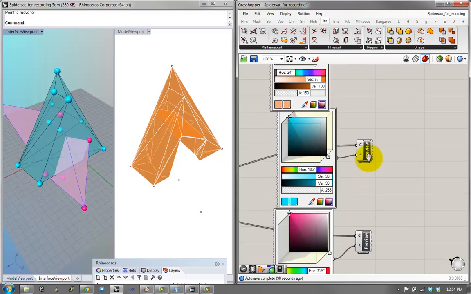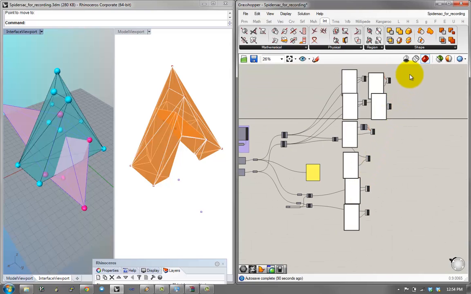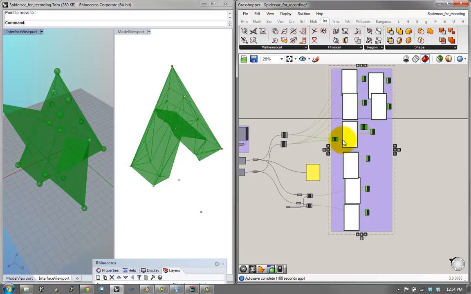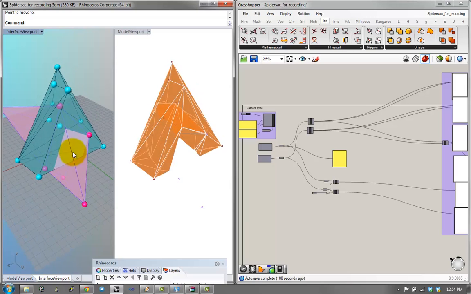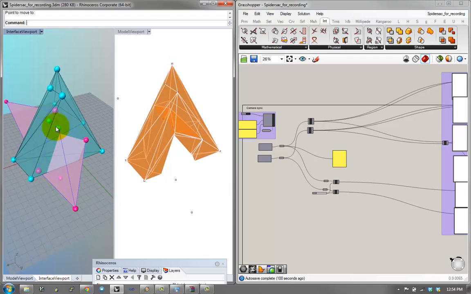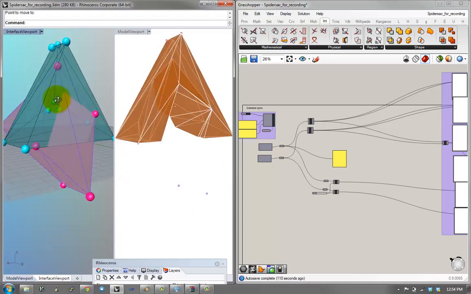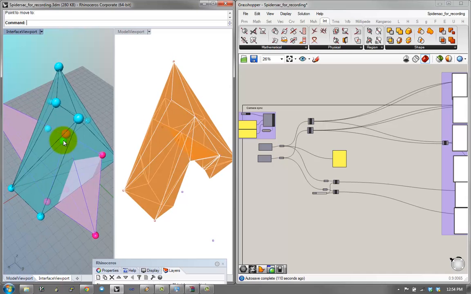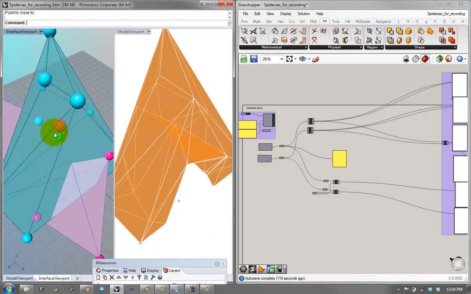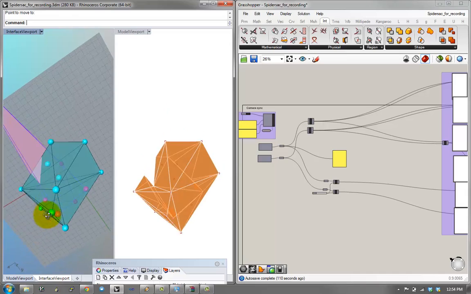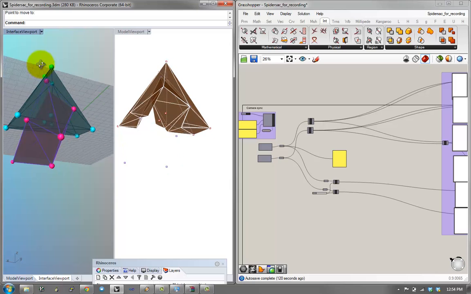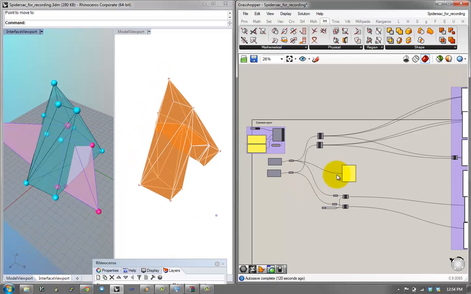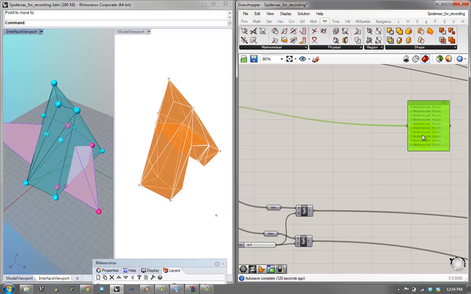Now the last thing I want to show you, and before I do that, I'm going to take all these preview objects, I'm going to group them and set them aside. The last thing I want to do is, I also want to do some analysis, because I think the important part of the tool is knowing what it does and what it doesn't do. And maybe I can create form with this, but I think it's also interesting when the tool also tells you information about the form that you can't just see. So one thing I'm going to do, which is in some ways the most straightforward of processes, is to slice it into floors, and then to calculate the area of each floor.